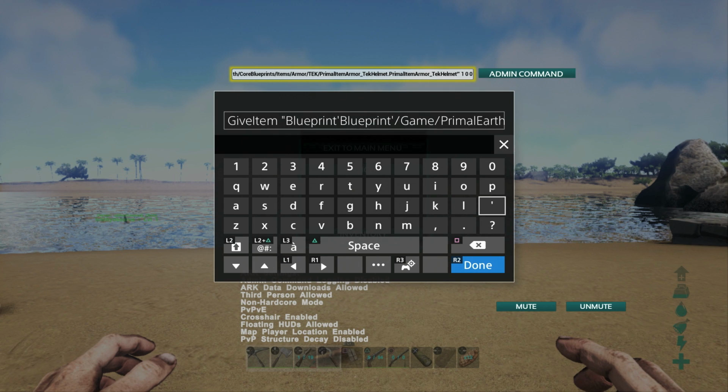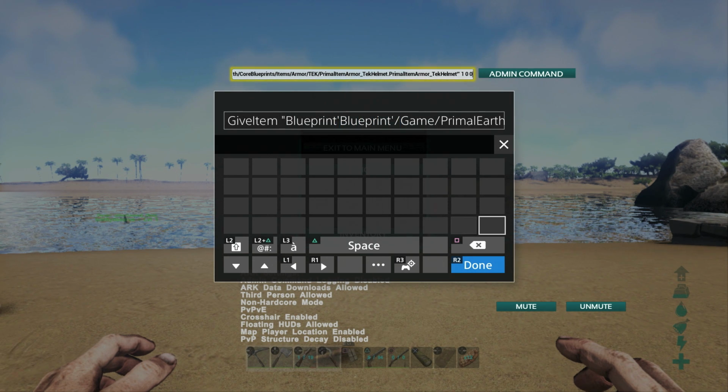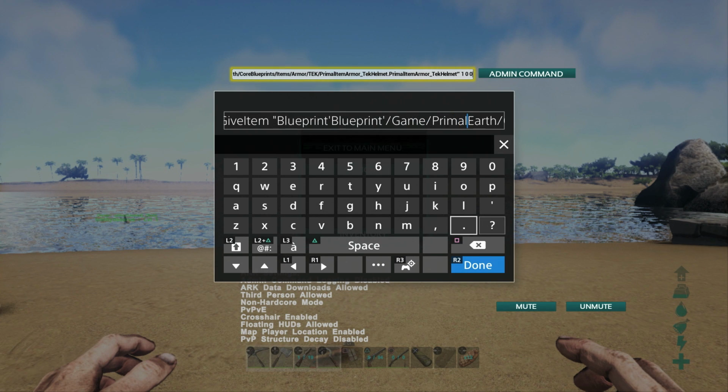You can see here this is the single one. If you hit left trigger, you spawn the single one in, just tap that. Then you've got blueprint, the single one again, blueprint, single, and then slash, which is here. Game / primal earth, and you can see that every word has a capital, so you can slowly come through. It's pretty much /words /words /words.